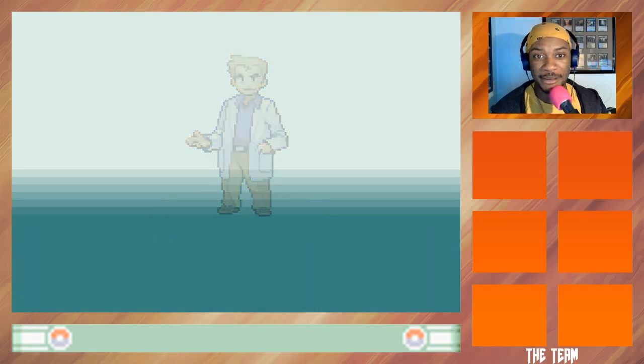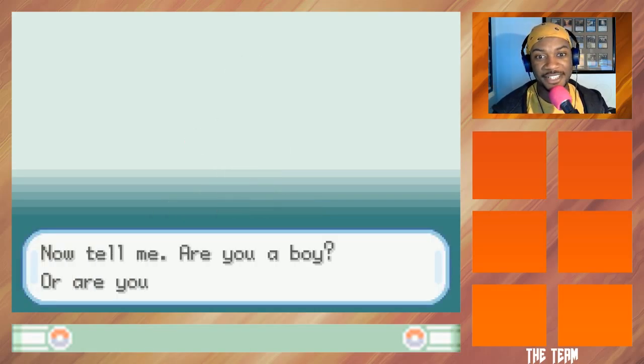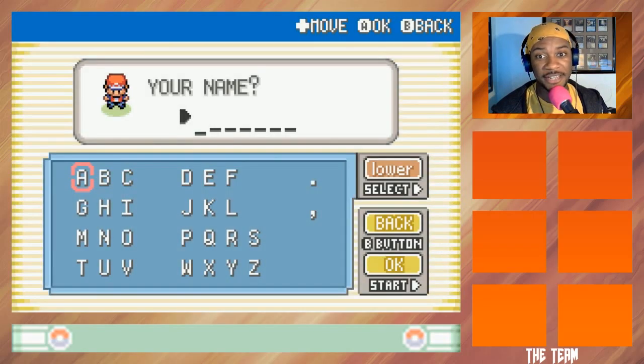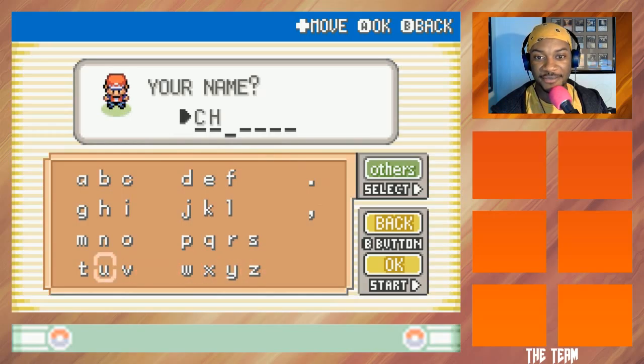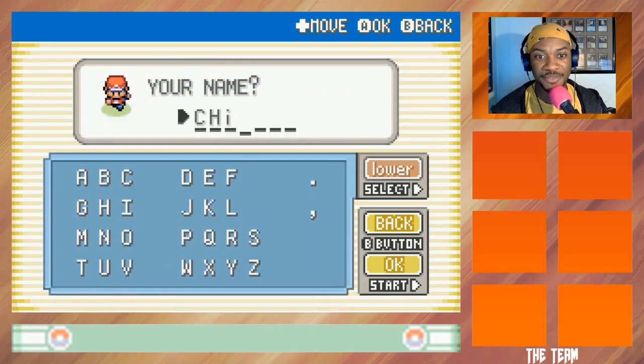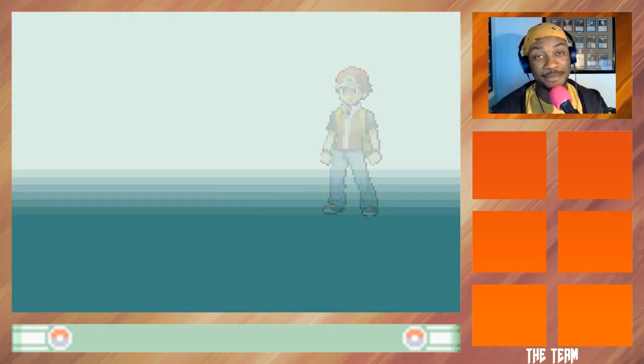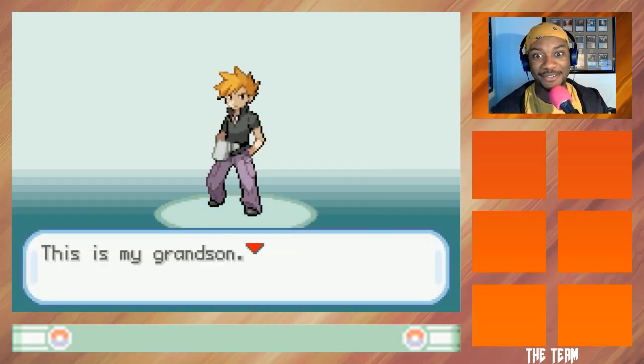First, I got to tell them a little bit about myself. Let's see, am I a boy or am I a girl? Of course I'm a boy. And then we're going to put in our name. We'll be chill. We will be chill for this playthrough. I have my controller set up a little bit differently than I normally do, that I've had for this desktop. So it's backwards. That's what it was.